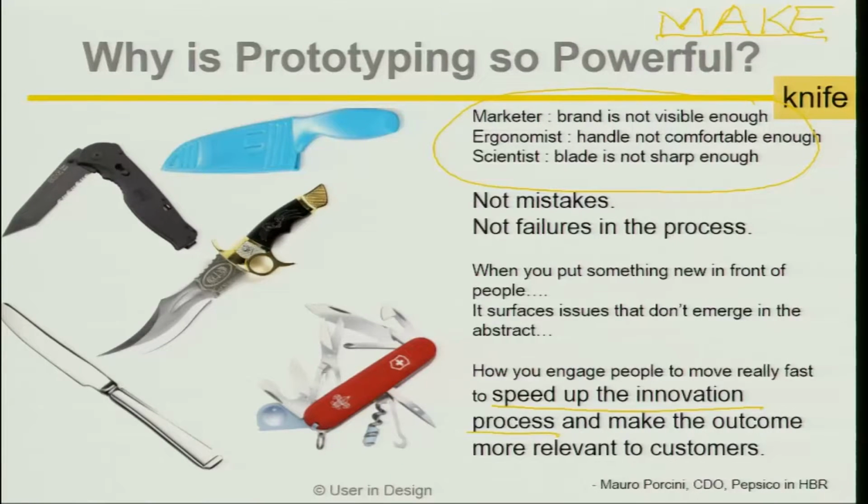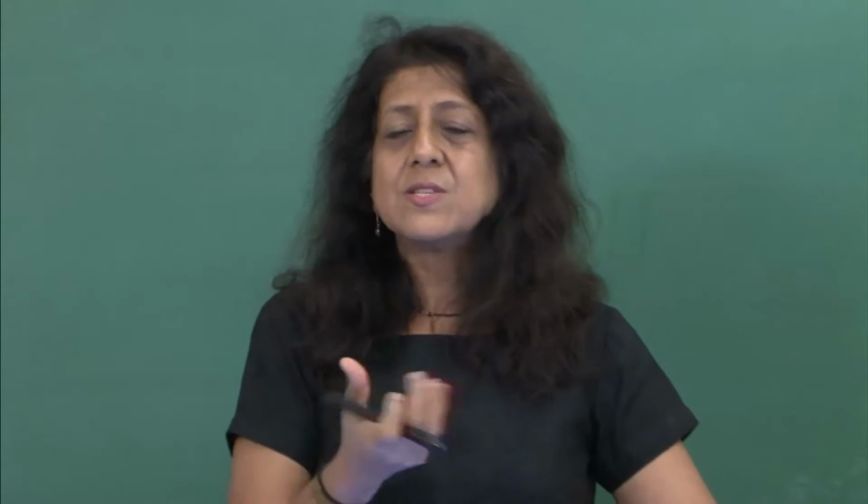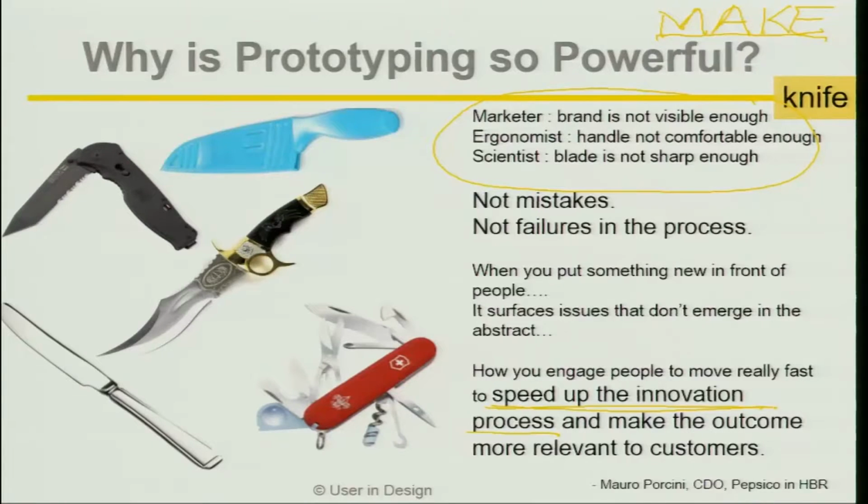And there will be several of you who are probably thinking, oh, this takes too much time. Believe me, it takes less time. It does not take a lot of time, which is why we do it with paper, with all kinds of things that you find around you: scraps of paper, sacks, cardboard, used cartons, chips boxes, packets, bottle covers, scotch tape, and things like that, right? So it helps you speed up the innovation process and make the outcome more relevant to customers.